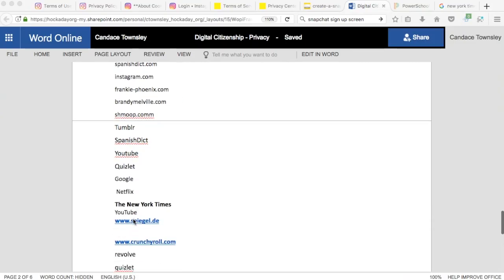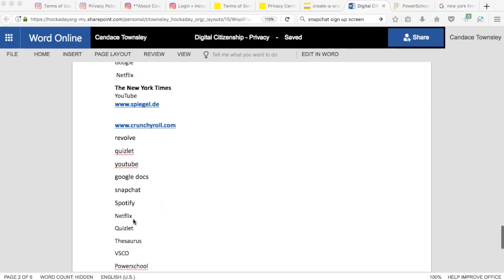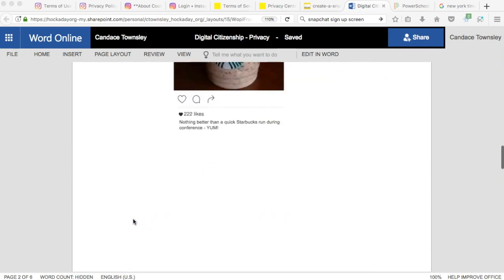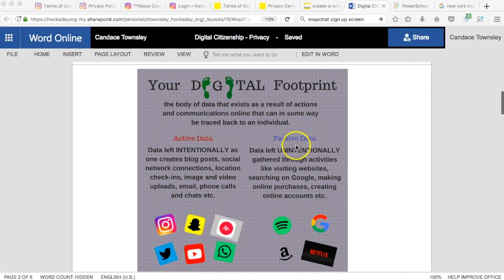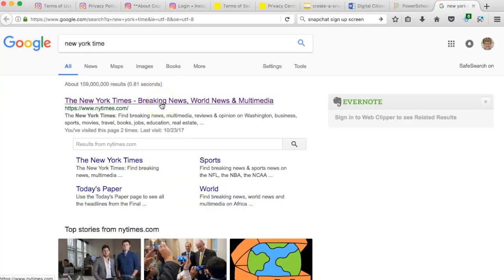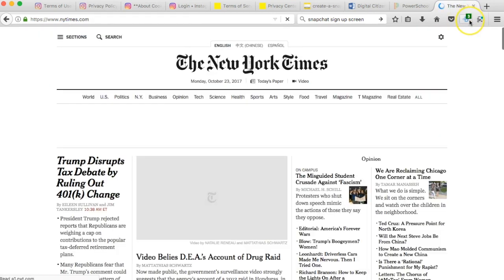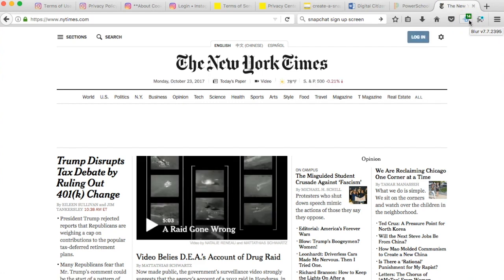I had asked you to send me some sites that you frequent a lot, and while I won't be able to do this on all of them, I just want to show you passive data that is taken from you when you browse on the internet. So I use a service called Blur. It's a paid service. It encrypts my username and password. It blocks trackers. And I want to go to the New York Times because a lot of you said you use it. Right now, when I'm not on the website, there are 0 trackers being blocked. But I'm going to click now and go to the New York Times and let's watch. And we can see how many trackers are being blocked by Blur.